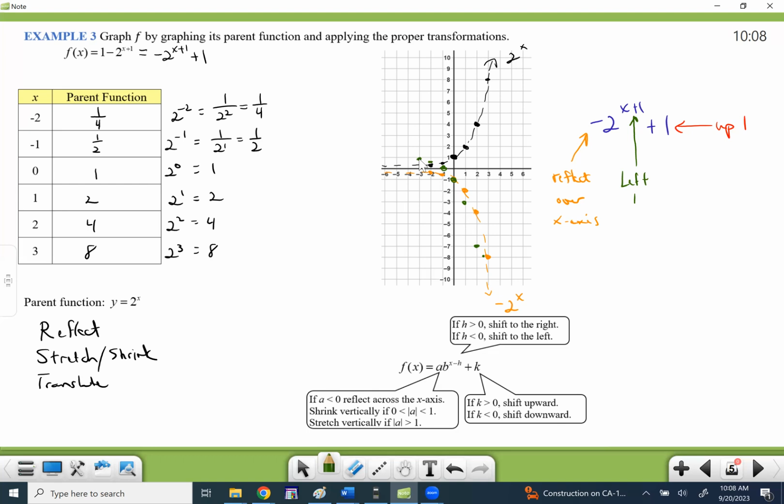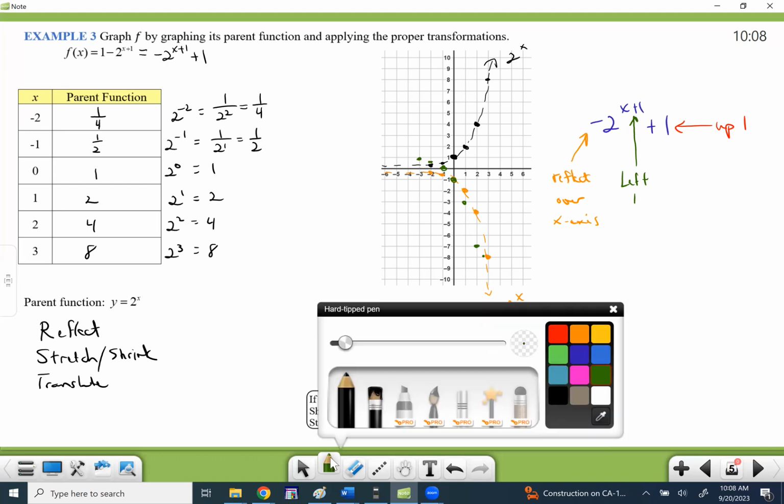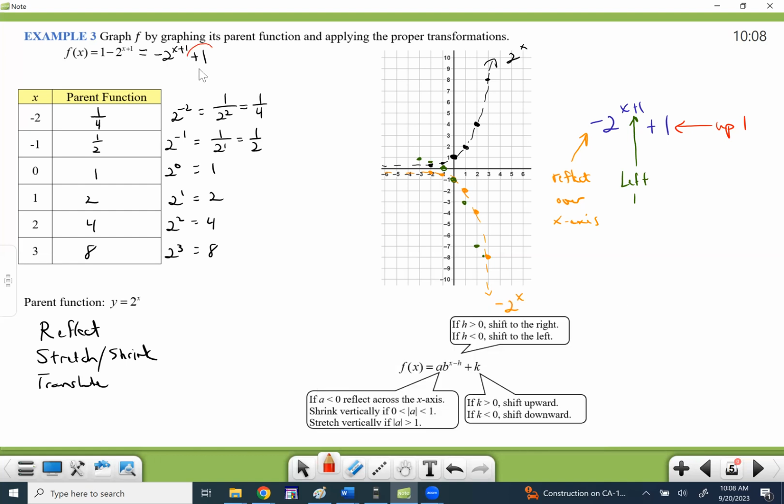Now, I told you guys earlier that the back number is going to be the horizontal asymptote for these exponential functions. So we have a horizontal asymptote at y = 1. Now that's helpful because that's going to guide you. It's going to guide how you're going to draw your graph. You know you're not going to pass y equals 1.